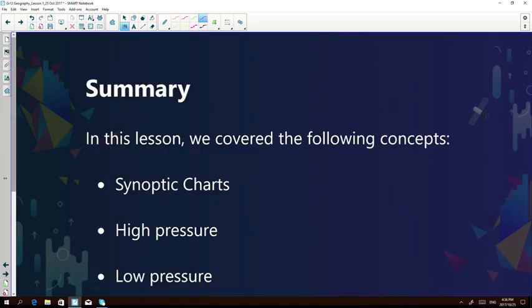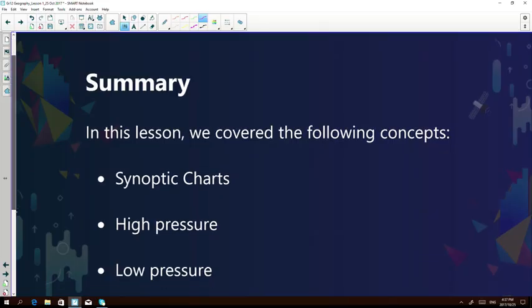So in this lesson, we've covered the following concepts. The synoptic charts. Most importantly over there, you need to be able to determine what season the synoptic chart is, how to read the synoptic chart, and how to interpret the synoptic chart. Keep in mind the little clues like the date, the temperature on the weather station models. Look at the Kalahari high pressure system. If it's over the interior, what do we know? It's winter. If there's a low pressure over the interior, it's summer because of very warm conditions. Cool temperatures, winter. Very warm temperatures, summer. And a dead giveaway is obviously our date.